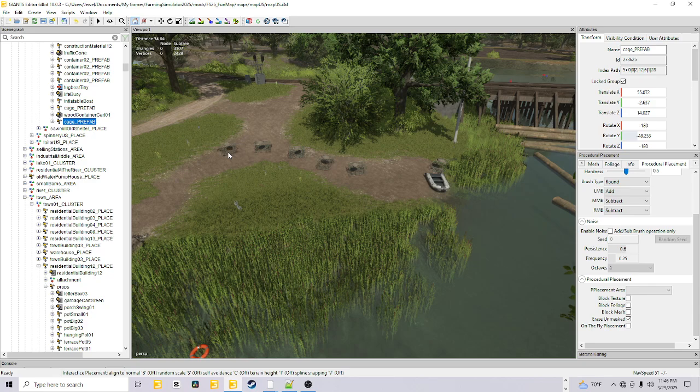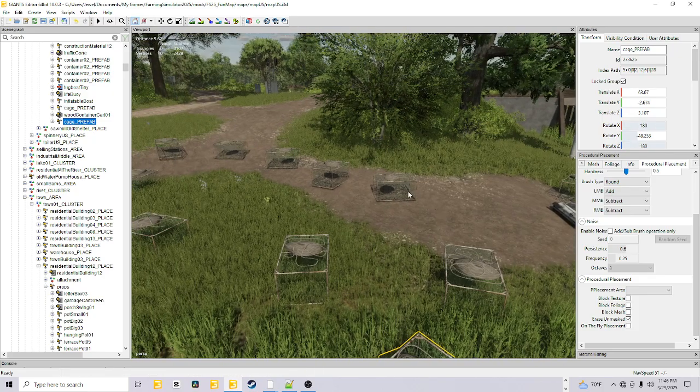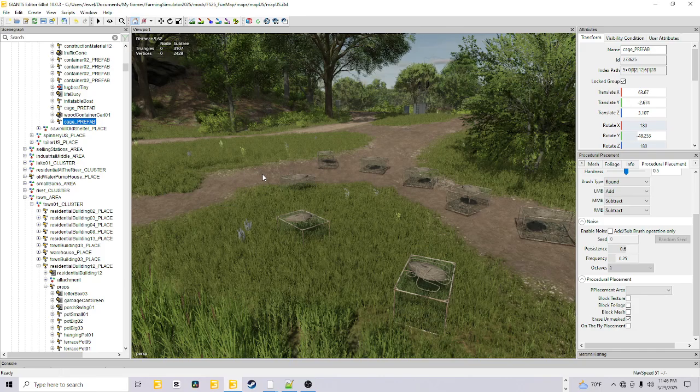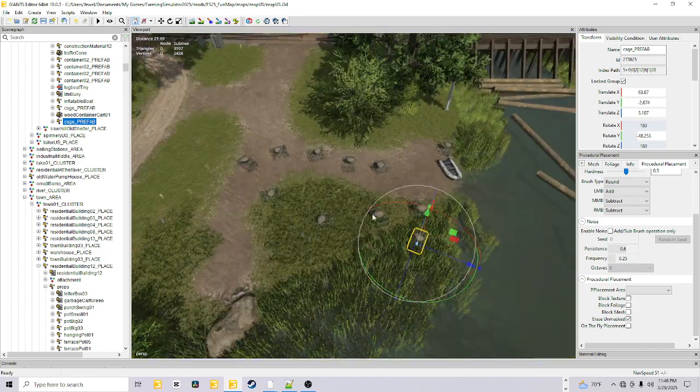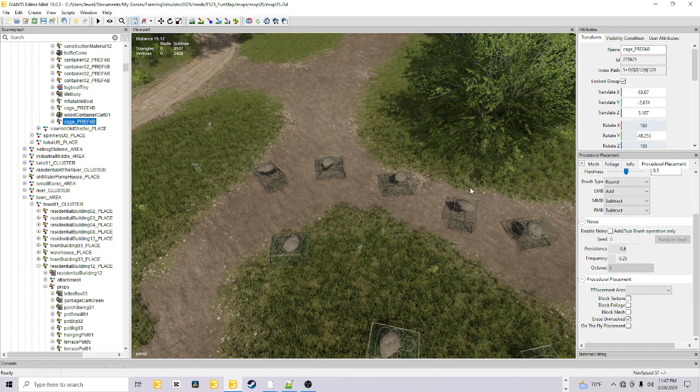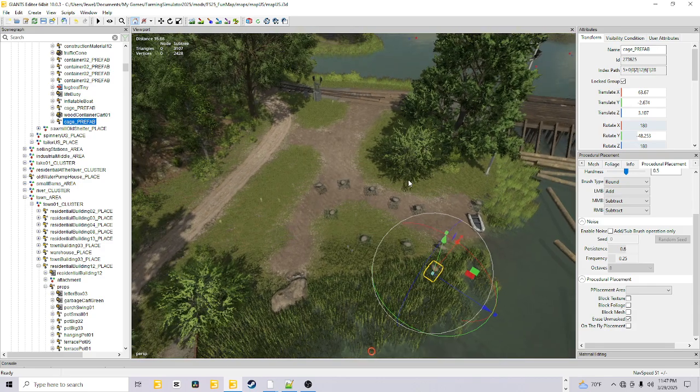Hold left mouse button down still, don't ever let it go the whole time. Control, Control, Control. And if those were trees, you can imagine each one would spin just a little bit. See how they're all turning just a little? Just a little here, a little more, a little more. That's what the trees will do, and it helps you get a little different look to it.